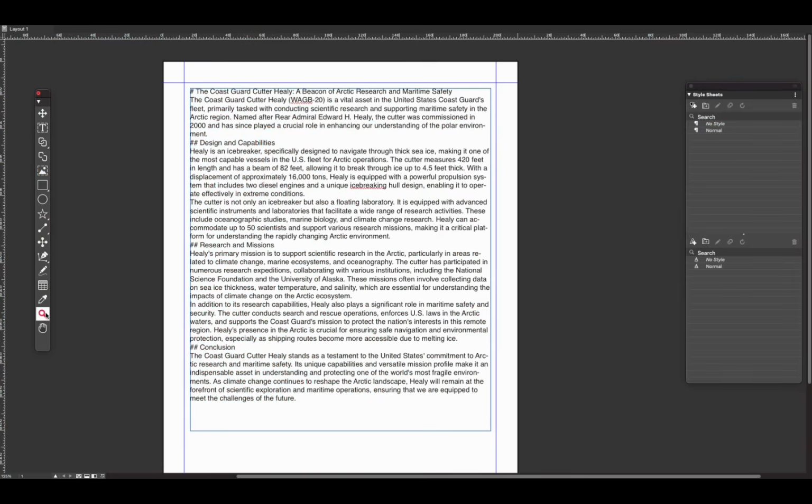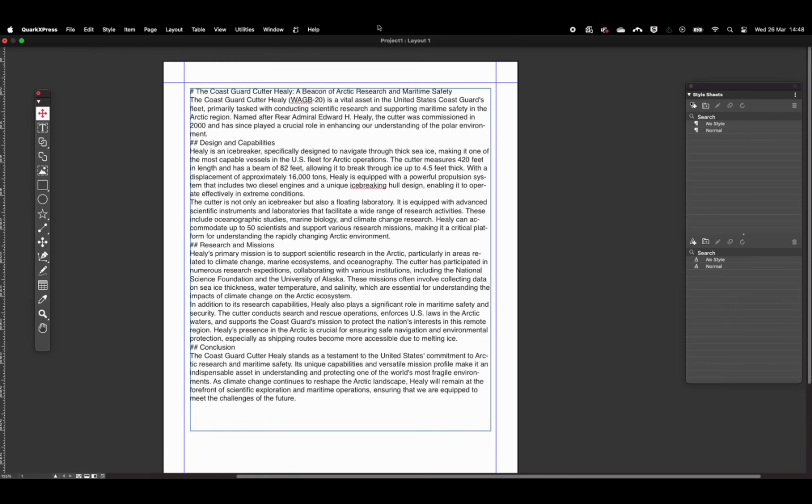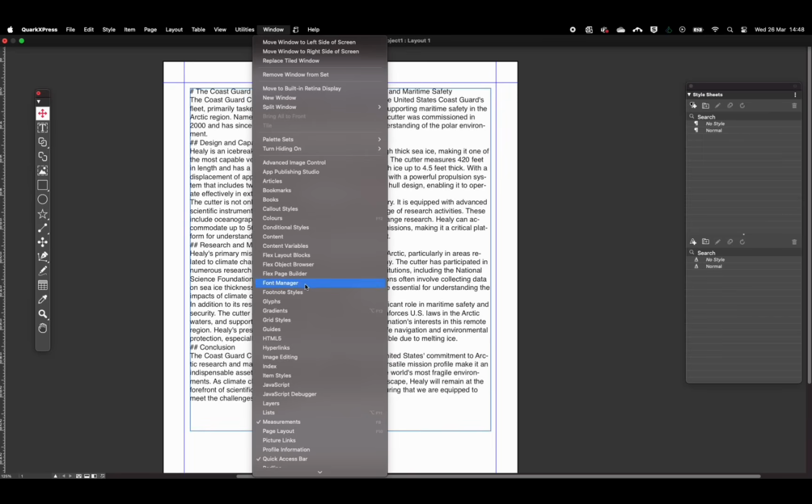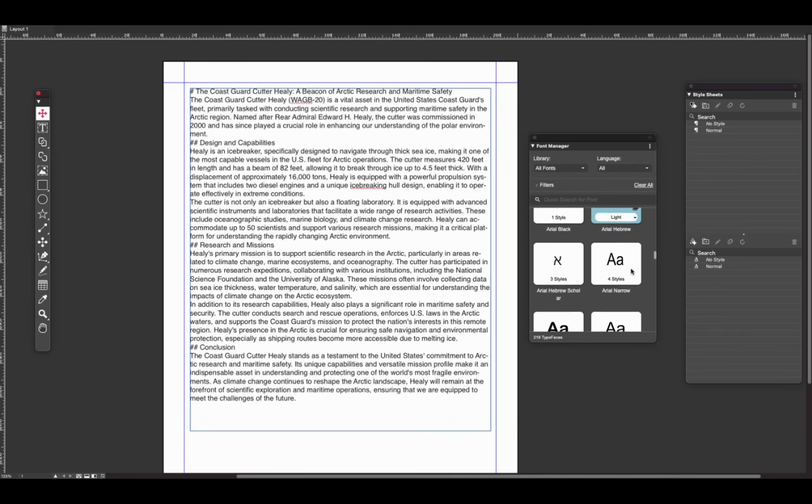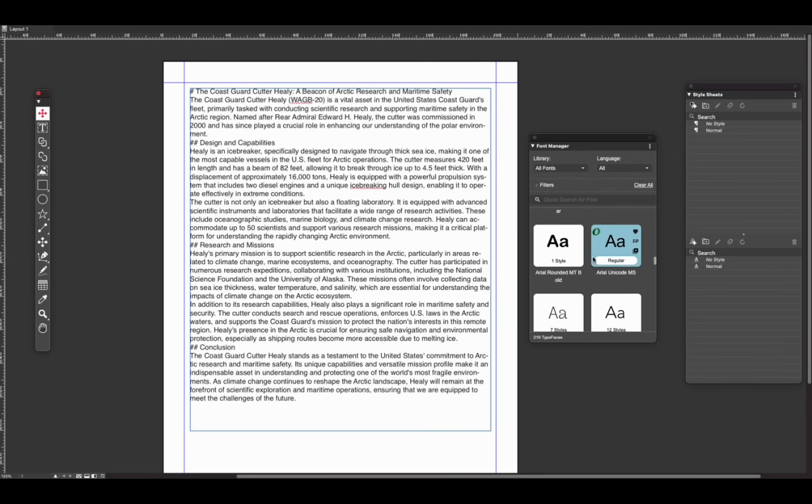Now I want to take advantage of font pairing. Basically, using Google fonts, you're going to have QuarkXPress recommend some fonts for you and then assign them in your project and then make style groups. And I just find the style groups just so awesome. So to use the font pairing, I'm going to go to my window menu and I'm going to choose Font Manager. And as I scroll through, I'm looking for one that really jumps out at me. This one right here. I'll go for this one.